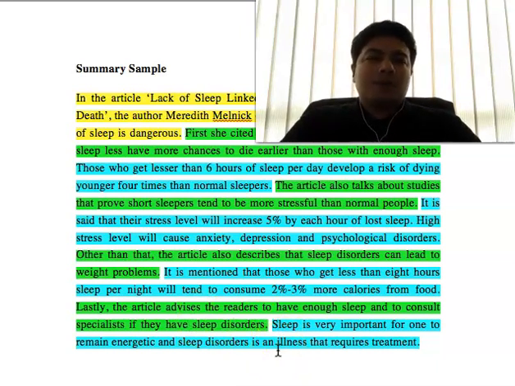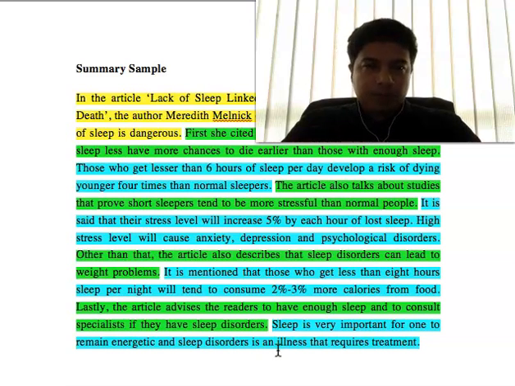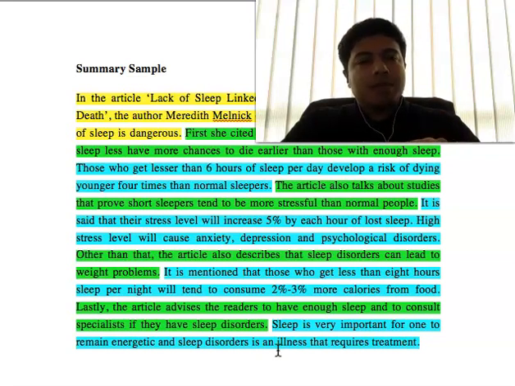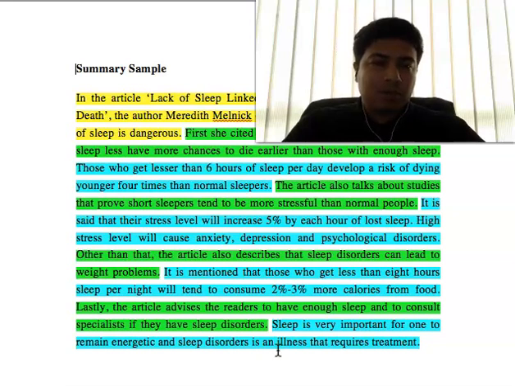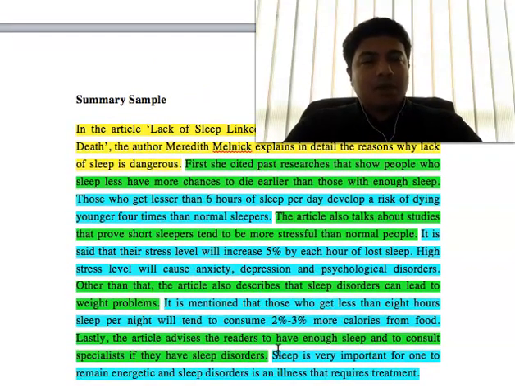So let's say if it is a long article, there are a lot of points, you don't have to include all points. Let's say there are 10 points, but you don't have to include all 10. You just select which one is the most important, or which 5 are the most important and worth being included in your summary. So the purpose, the main goal, is that when people read your summary, they will understand the original article without having to read the original article or the original book. So by reading your summary, people have a brief idea of what the article is all about, so they can save their time. So that is a good summary.